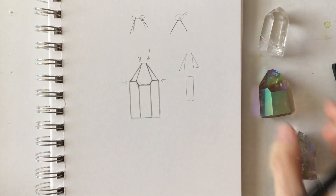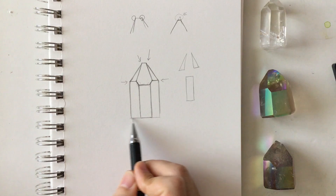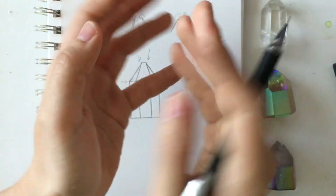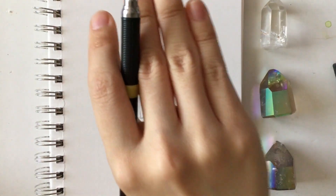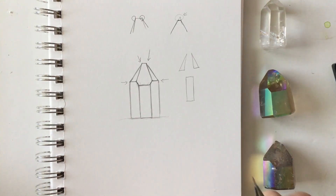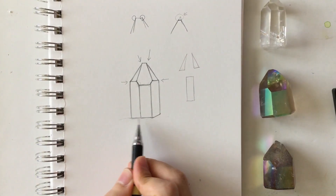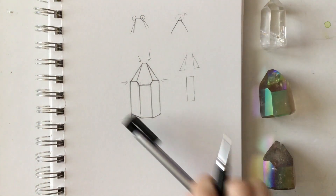If I close the sides with a straight horizontal line, the crystal immediately looks flattened and two-dimensional. Since a horizontal line doesn't give the appearance of a cylindrical shape that wraps around, it just looks flat. To create the look of different faces wrapping around, instead of a straight horizontal line I close them off at a slight upward angle — going up, going up. Immediately you can see that it's created the dimension we're looking for, matching what you see in these crystals.